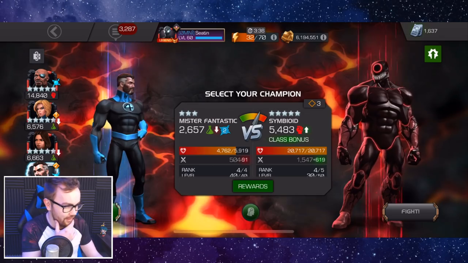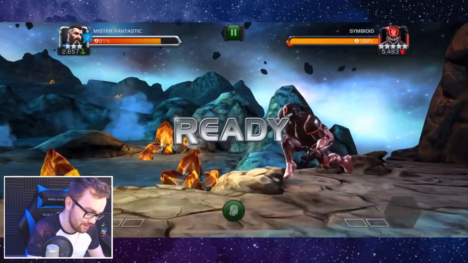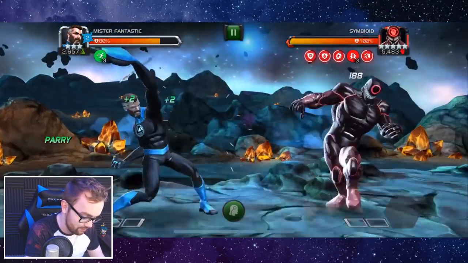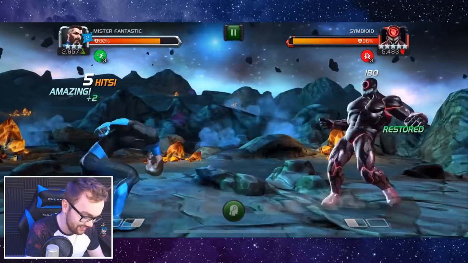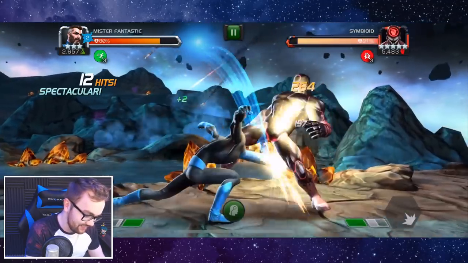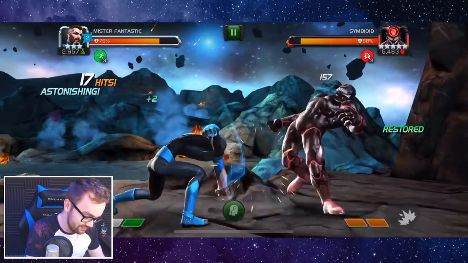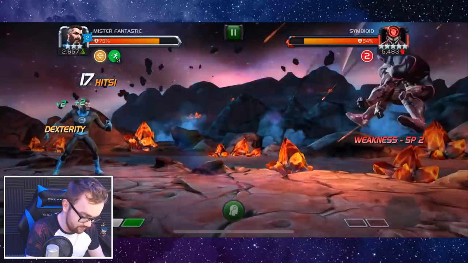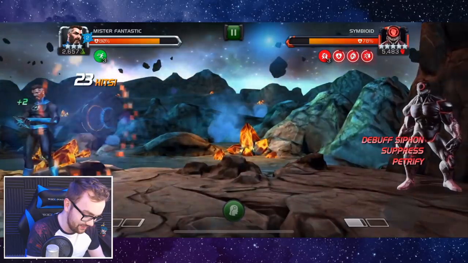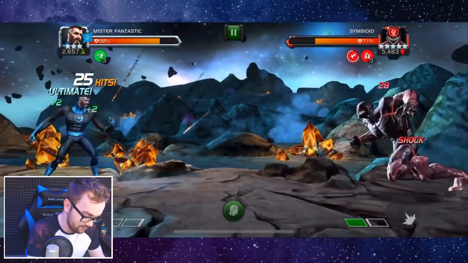I imagine this next fight, though, against the Skill Symbiote is going to suck. This is not going to be a fun fight at all. This guy shrugs off debuffs like crazy. And I think from what we've seen so far, Mr. Fantastic is a champion. Look, just straight away, man. Gone. It's a champion that's very reliant on those debuffs. Even shrugs off a weakness as well. Oh man. At least he doesn't shrug off the power stings by the look of it.